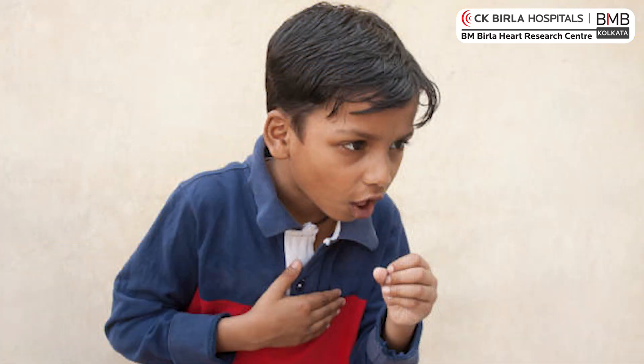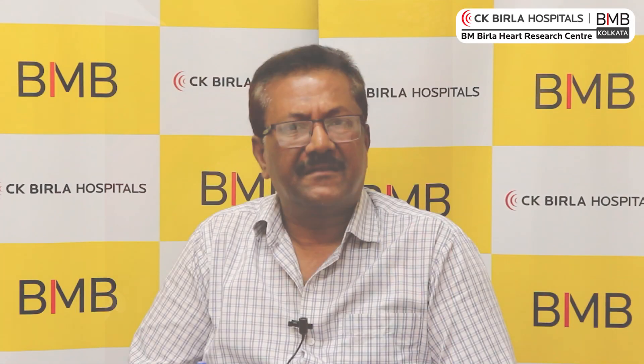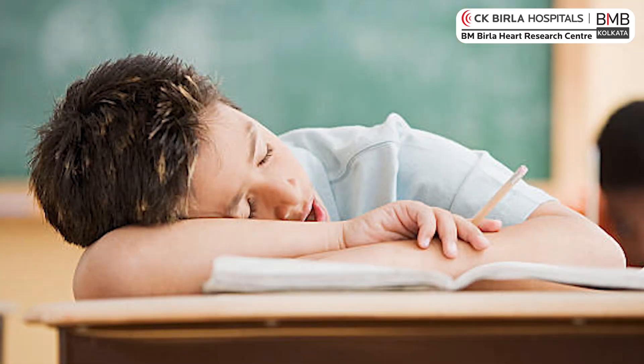Of all these cardiac conditions — holes, obstruction, malposition of the great arteries, or mixing — it is very important from the parent's point of view to know how they will recognize them. Most serious conditions are picked up by your child specialist or treating pediatrician; less serious ones might be missed. As a parent, if your child has severe respiratory problems, is not feeding properly, has breathing problems with deep chest wall movements, is getting recurrent hospitalizations, not gaining weight, getting tired, or vomiting between feeds — these are alarming symptoms. You must visit a pediatric cardiologist for a detailed assessment.